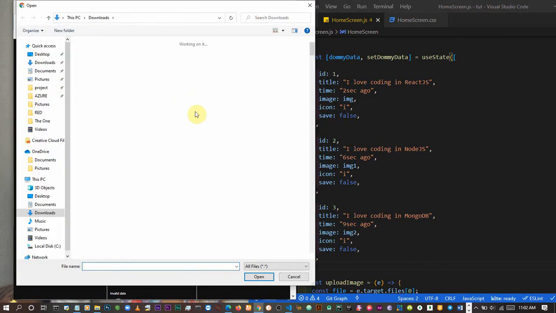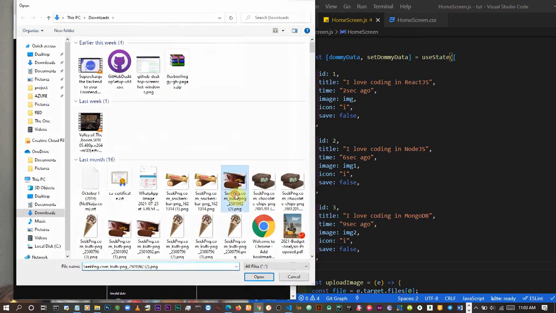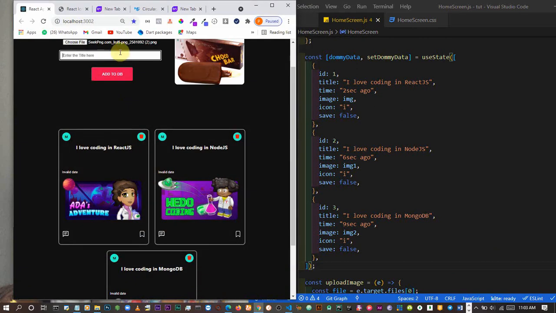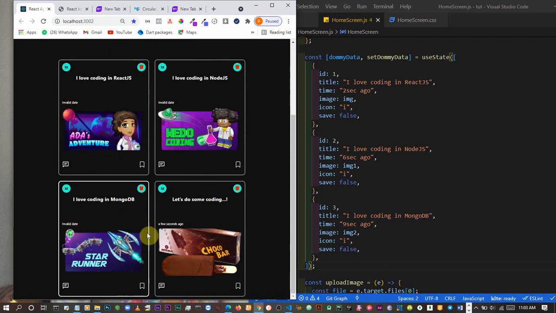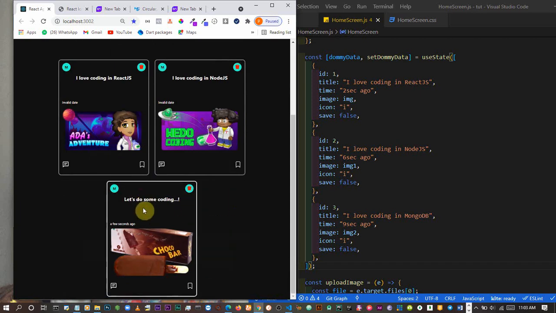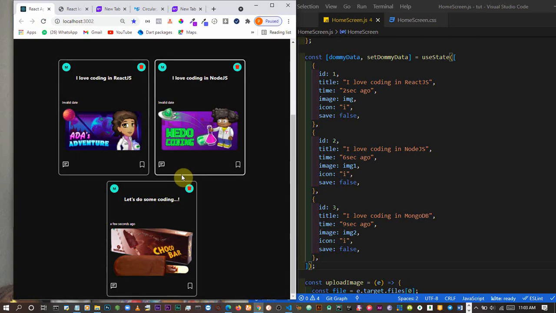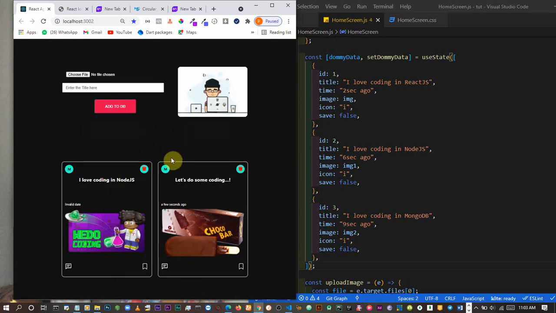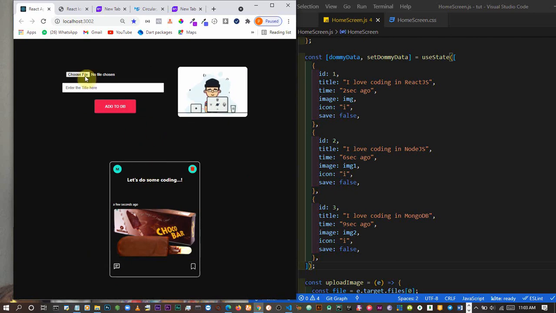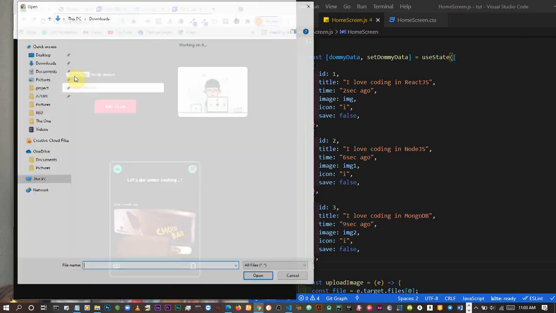If I come down and say let's do some coding, and I punch, boom, we can see it here. Let's do some coding. I can delete, and if I refresh, everything is good, super good. You can see a few seconds ago, I can now remove all of these and add some more.